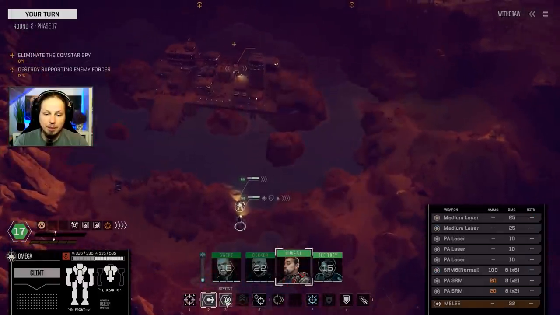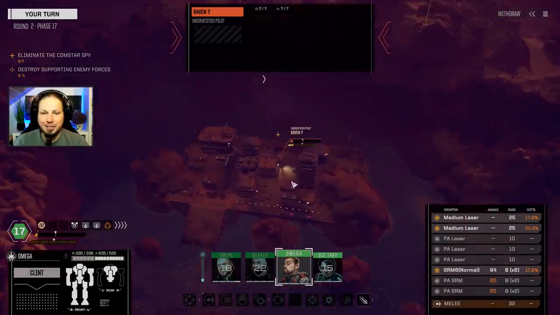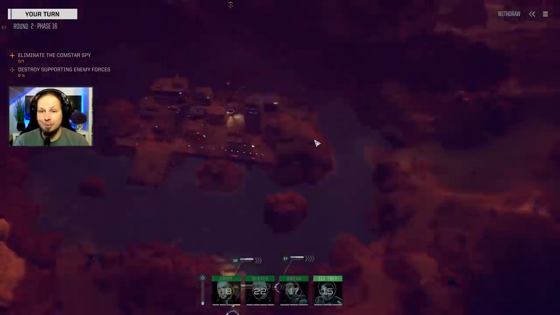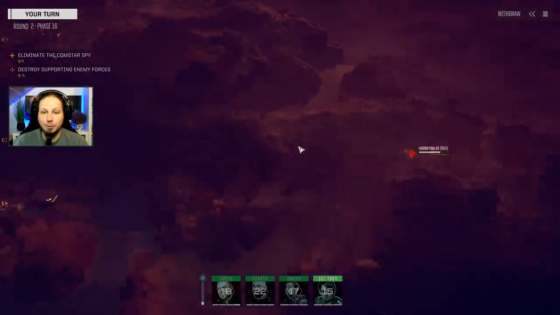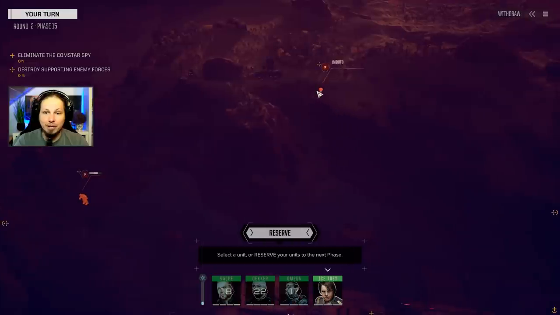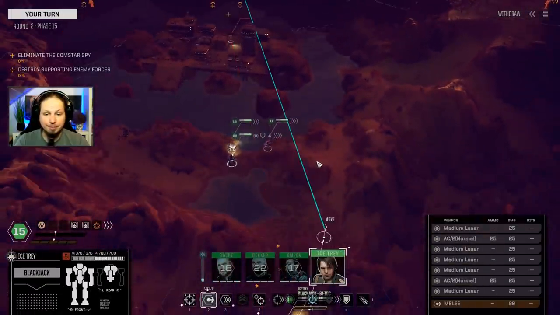What about this? Oh no, you are the Clint. You need to move. You need to run in there. God, 13%. It's just not much. But honestly, I'm pretty happy that we... Oh, another Raven. That we hit our PA lasers. Spider, Kabuto. Kabutos are actually quite scary, as we learned earlier.